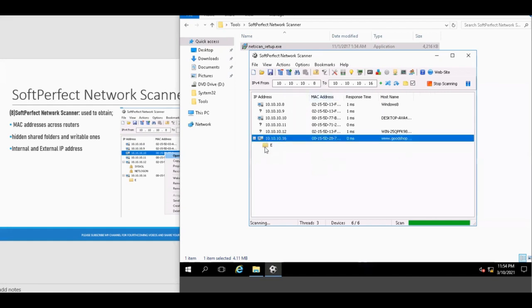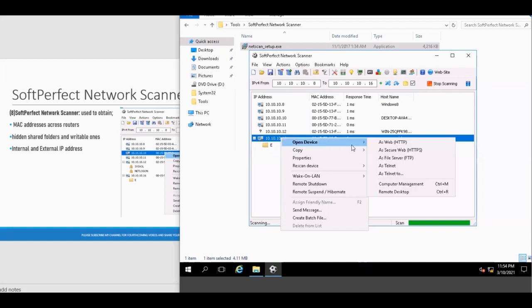It is telling about the shared folder, its MAC address, host name. Now, suppose I do right click over here, then open device. We can open HTTP via web, secure web, file server, telnet, computer management, remote desktop, all these.